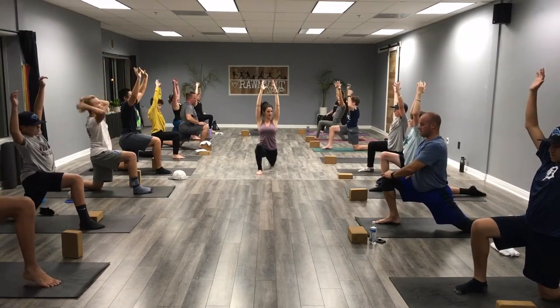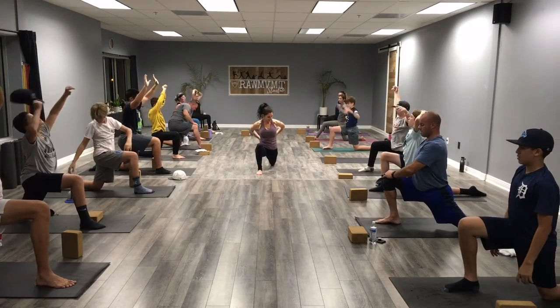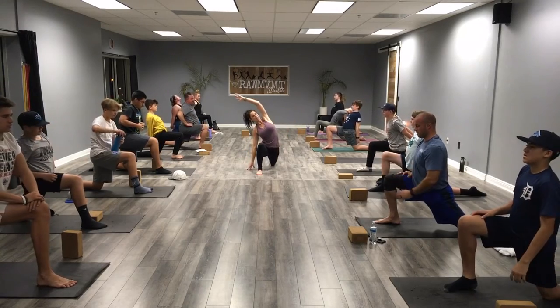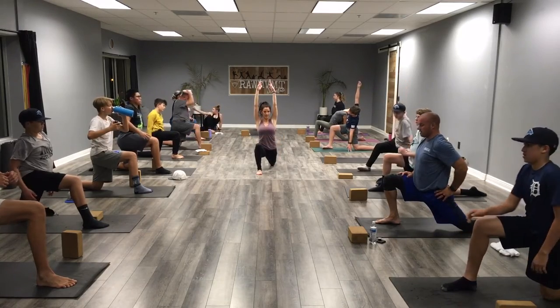Good. Sink those hips down and forward. If you want to add on some shoulders, you can interlace those hands behind you. Maybe that fist rests on your low back. Hands can stay at your hips. You've got side bends here. Good. Whatever feels right.